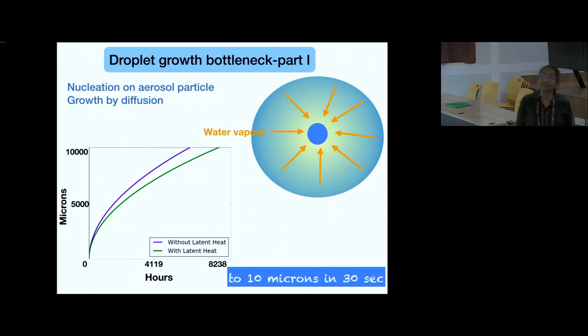So suppose you had diffusion alone, what would happen? How big could this droplet grow? Now, aerosol particles in the atmosphere are about a micron in size. So like we start from something like a couple of microns, and you see that for a 1 centimeter raindrop, it's going to take like a year. It's going to take a very, very long time for a 1 centimeter drop to form by diffusion. And with latent heat, like I said, the process slows down. And so even to get up to something like a millimeter, it's going to take many days. And so you know that diffusion cannot explain the growth of raindrops.